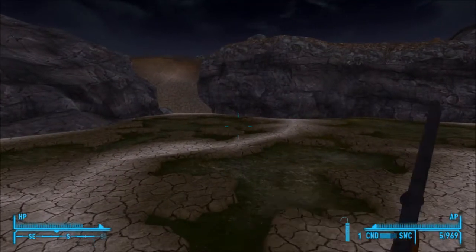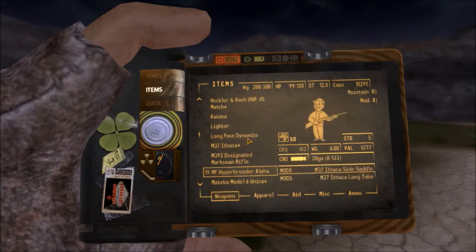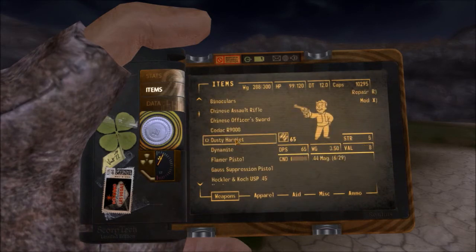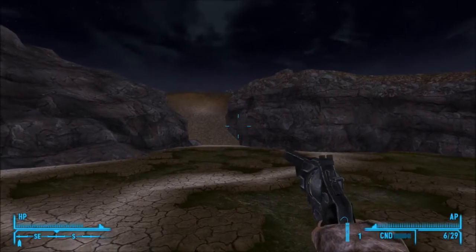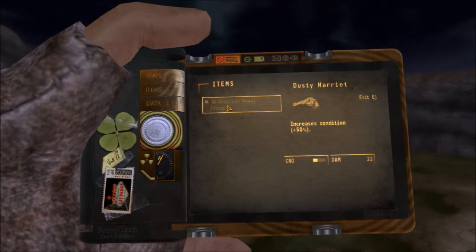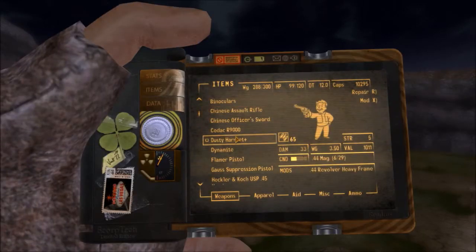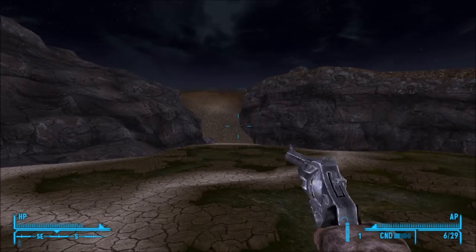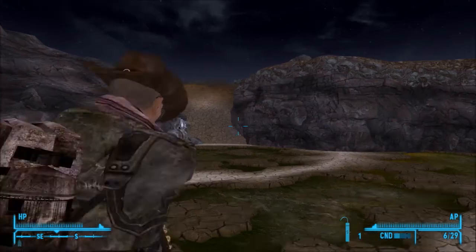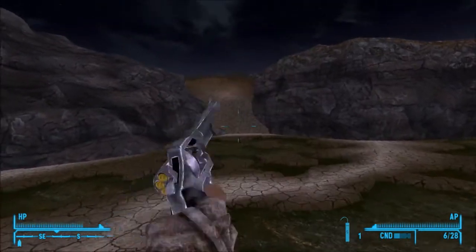Yeah, so, although the dusty Harriet is pretty cool. I mean, it's not like, whoa. Here it is. And then with the heavy frame, it just makes it lighter in color, kind of looks, I don't know, it's a pretty cool gun. Nothing really special about it though.